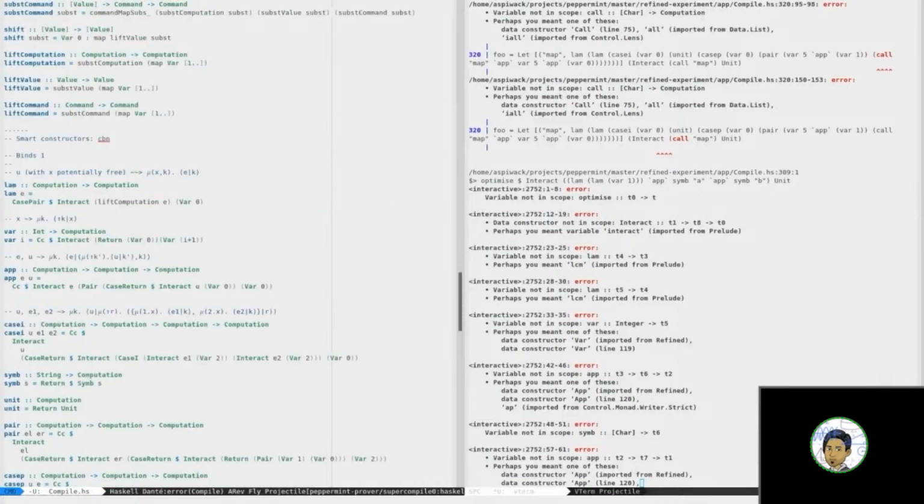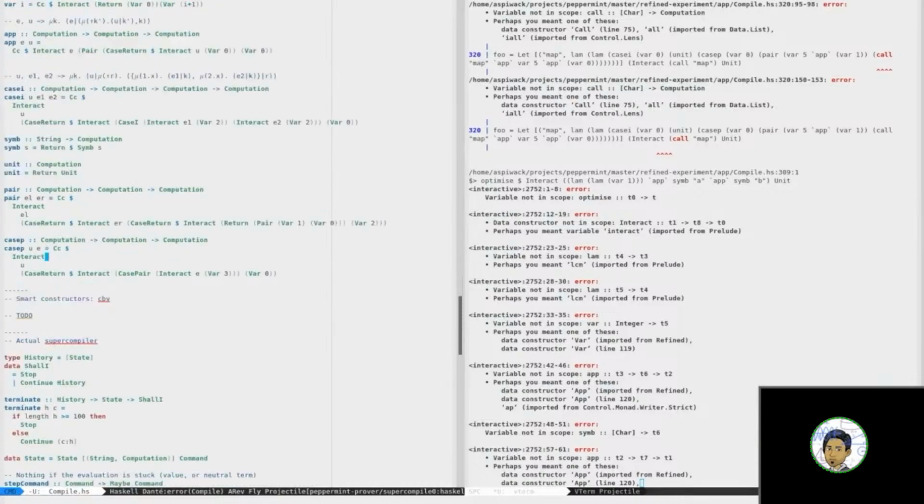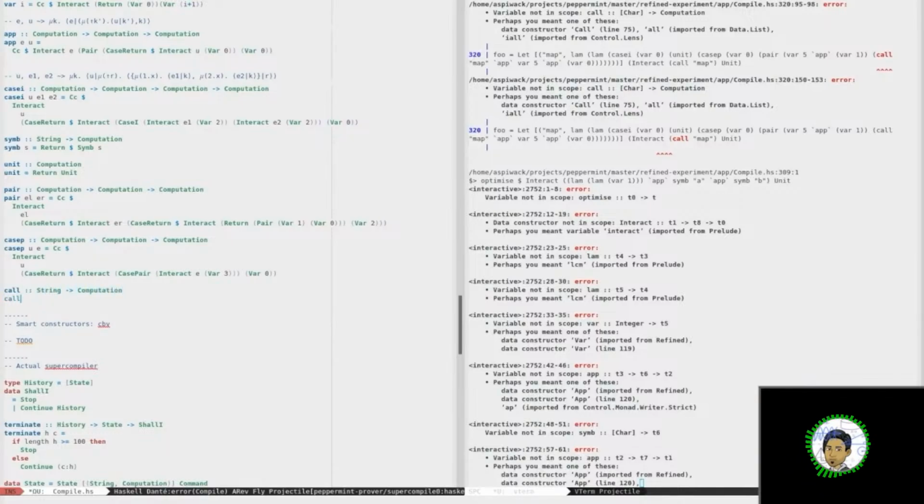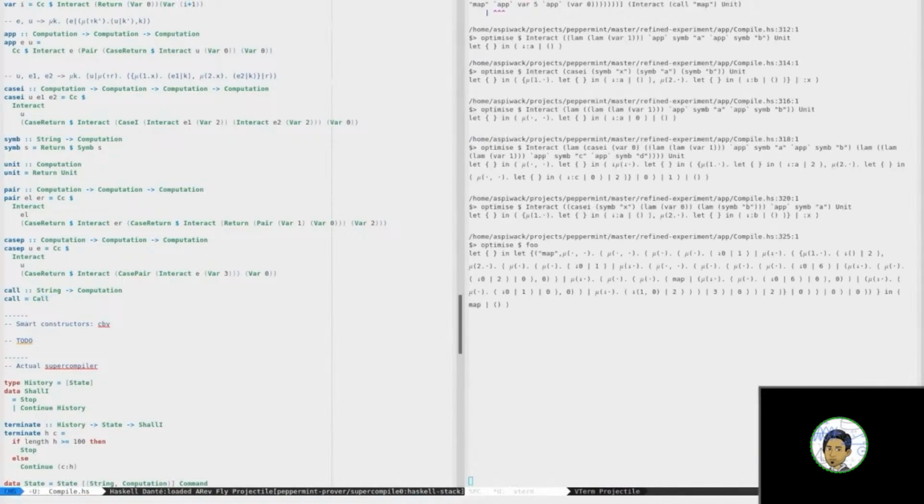Now we want call. This one is fairly easy. Takes a string, returns a computation. Boom. Yeah, it may be correct. Brilliant.